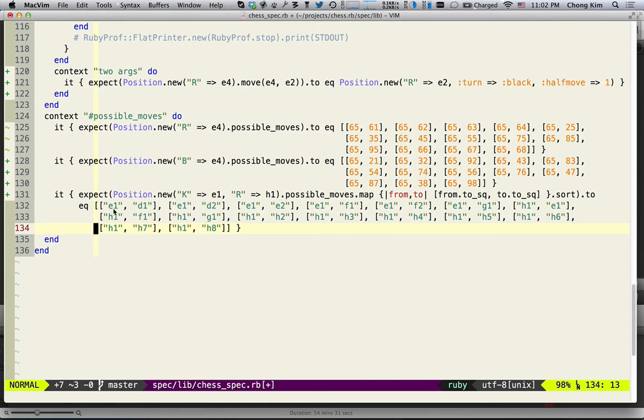Okay, so the king is able to go into 5 positions, 1, 2, 3, 4, 5, but it also includes E1 to G1, which is the castle, which is what we wanted. And then you have the rook going to E1, H1 to E1. Now this should not be included because that would be taking the king. So that should be excluded. But I think this is a good point to stop because it's getting close to, well, it's over an hour. So we'll pick up from where we left off in the next session.